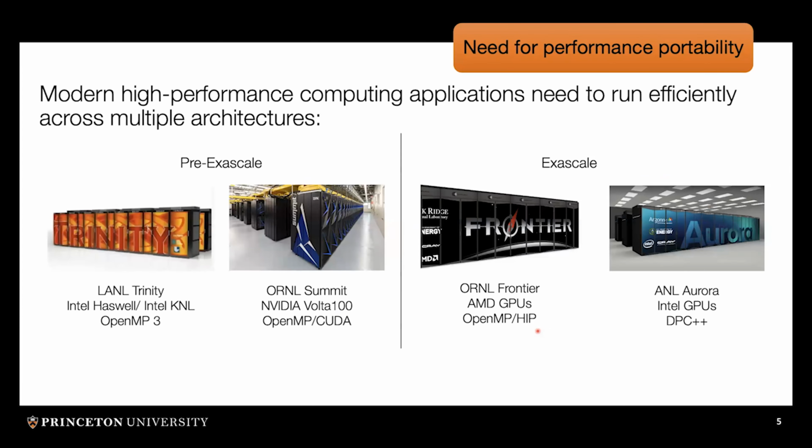This in itself is not an archaic problem. This is a problem that we are facing right now. So if you think about pre-exascale era machines, Oak Ridge itself had its pre-exascale era machine, Summit, which used NVIDIA V100 GPUs. And now let's say in the same lab, you want to move your application to the exascale era machine, which is Frontier, which uses AMD GPUs. To be able to run that same application on AMD's GPUs, now you have to port it using HIP. And that is the process many people are facing right now, with Frontier access being given to many people.